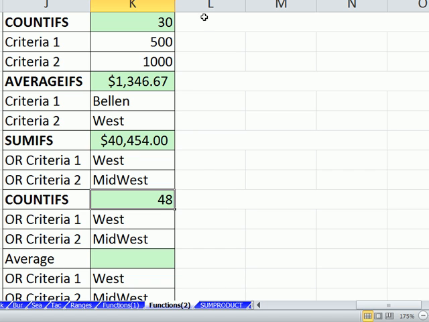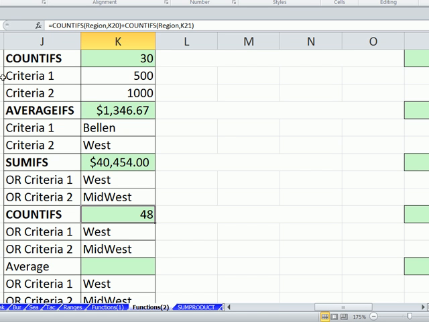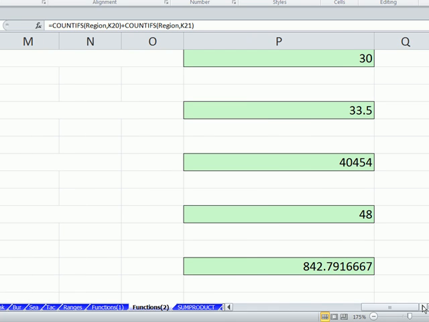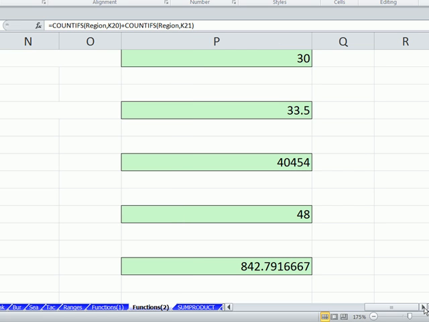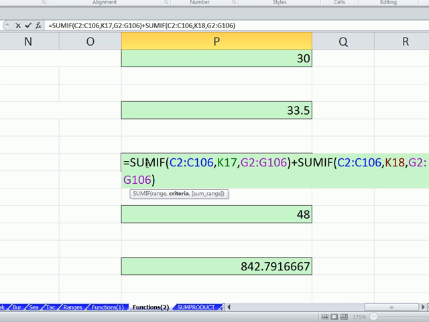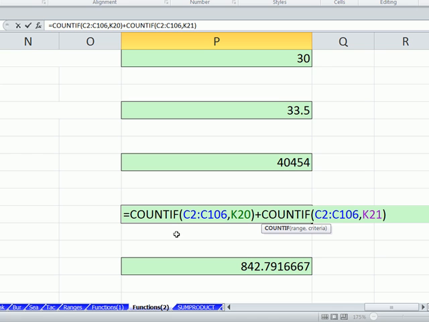And actually, throughout the book, if you're reading the book, every time I encounter a formula like COUNTIFS or AVERAGEIFS that doesn't exist in earlier versions, and these two formulas that I did here, I always have in the book a printed example of a formula that will work in earlier versions. And it always says, now go look at sheet so-and-so. So here, there is the example of how to do the SUMIF for OR. There's the example of how to do the COUNTIF.